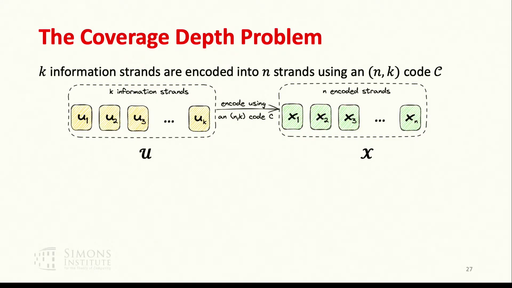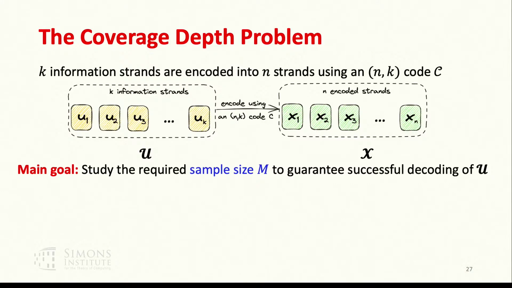Good. So now we can come back to the problem that we have. I have a file, and the file has maybe 10,000 coupons. I can encode them using MDS or any other code that I want. Then I'm going to have N encoded coupons. With these N encoded coupons, I'm going to read uniformly at random, say. The main goal is, again, to see what the required sample size is to have successful decoding. Either I do it with expectation, or I calculate the probability: if I'm going to do 100,000 reads, what's the success probability to decode my file?